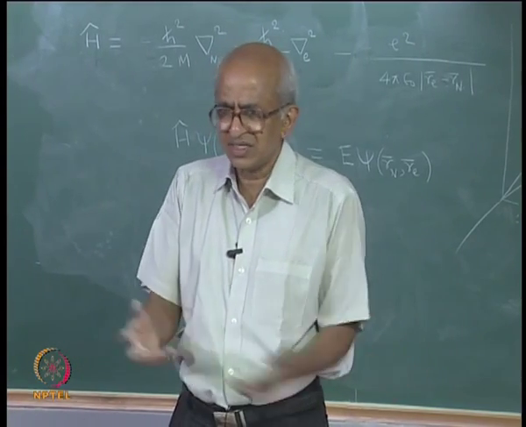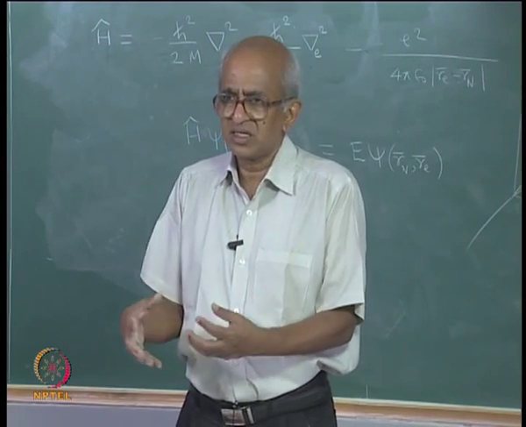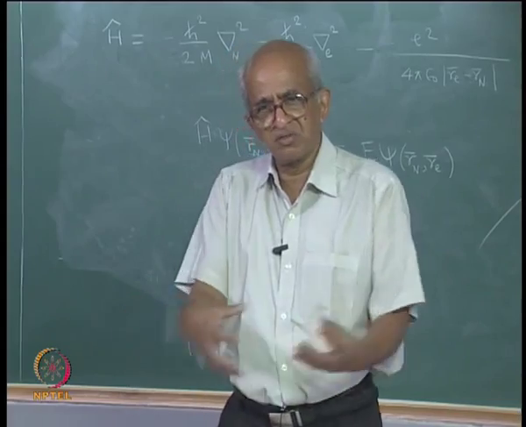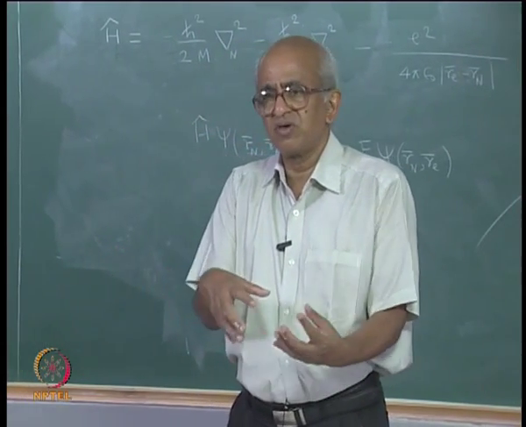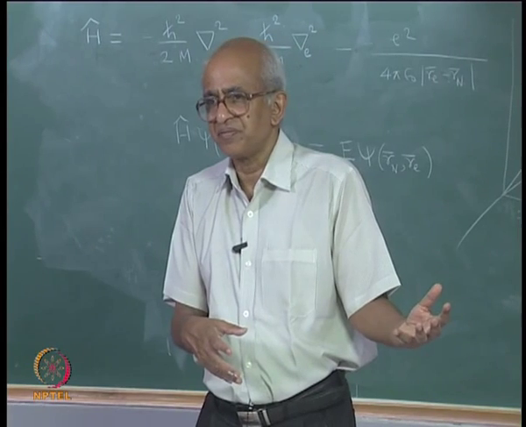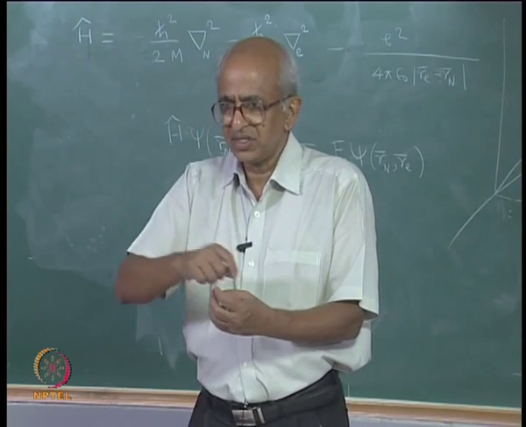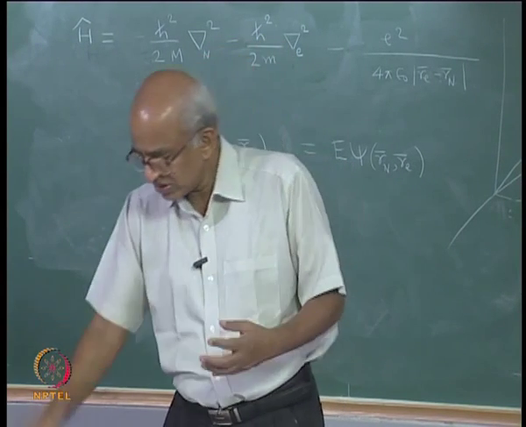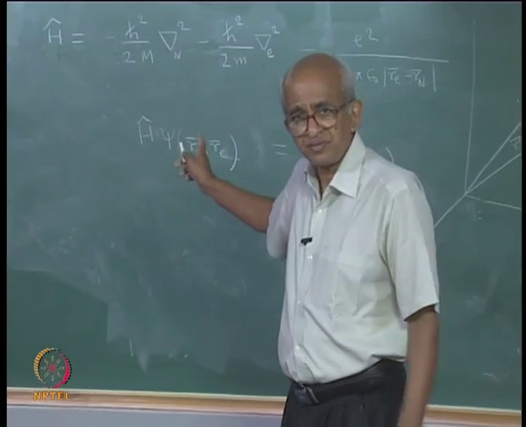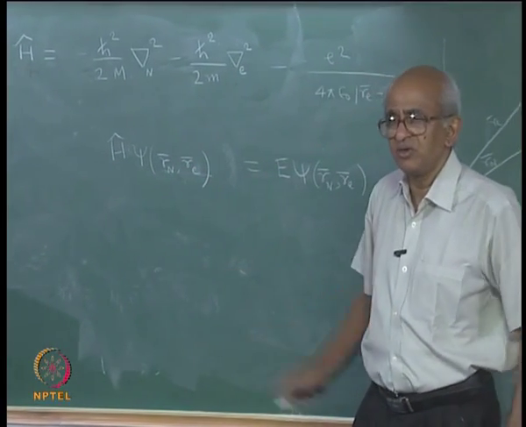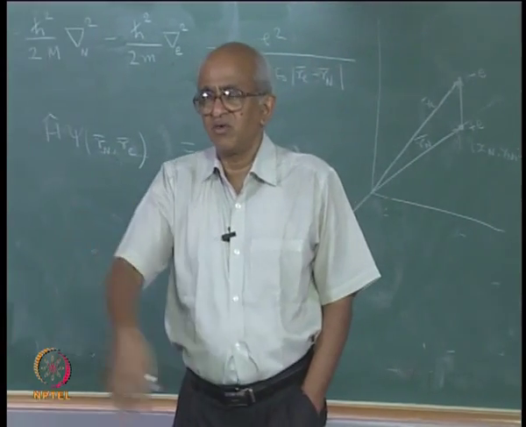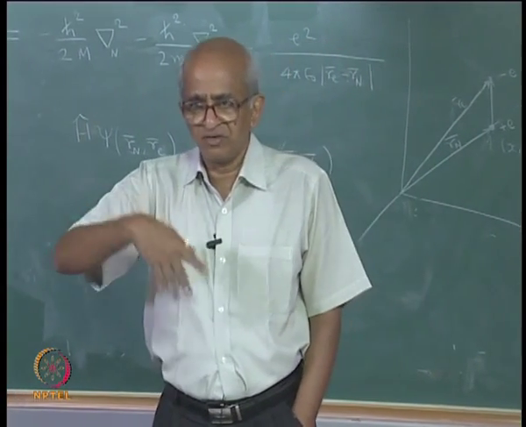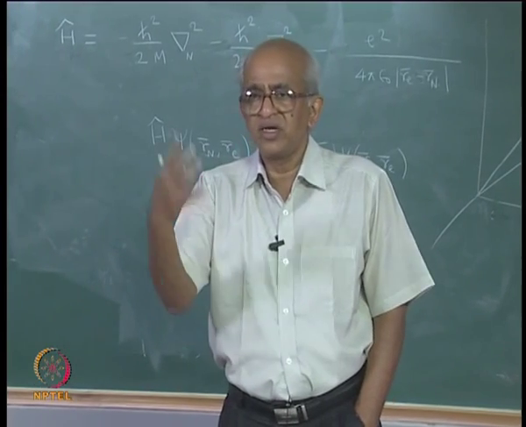Translational motion we understand, there is nothing great about translational motion. The translational motion is motion as a whole, and that translational motion of course will have only kinetic energy, but the relative motion is the one that is of interest, but both are actually contained in this equation. And so, I have to get out this translational motion and then look at the internal motion. I have to get rid of the translational motion. How would I do that is the question.